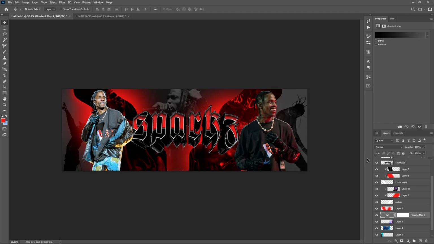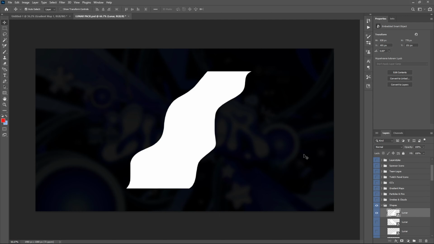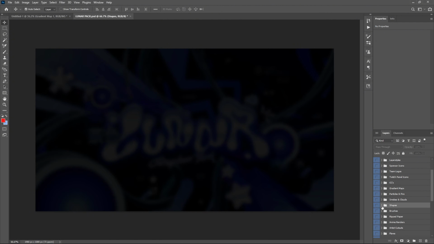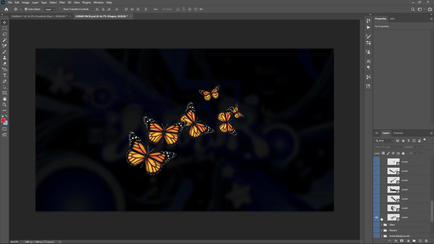And now we're going to add some simple things to the background to make it stand out a little bit. So again, I have this graphics pack. Of course, you don't have to use a graphics pack. I would recommend getting one though. They're pretty cheap. I think I paid like 20 or 30 bucks for this one. Definitely worth it. Of course, you can find PNGs of these things on Google or anything like that.